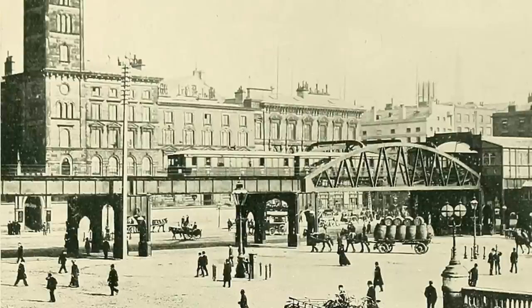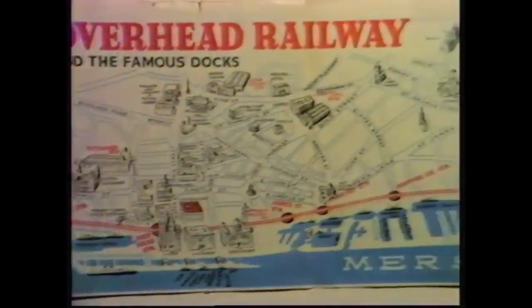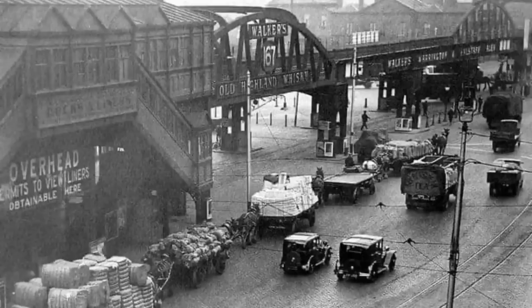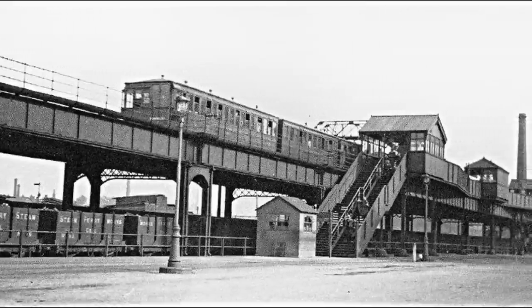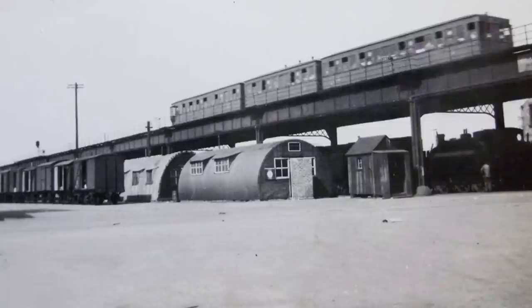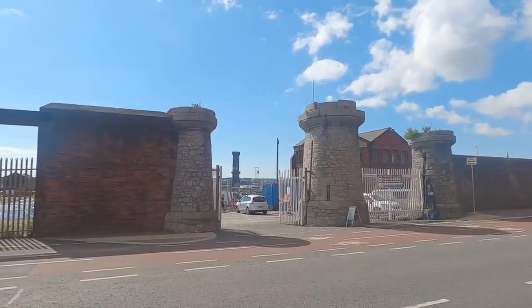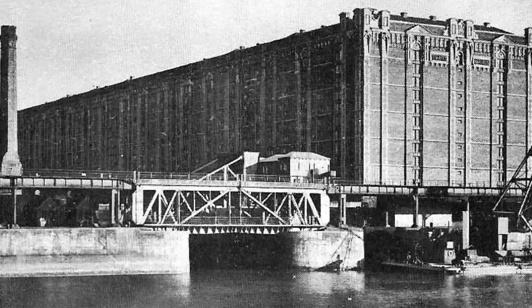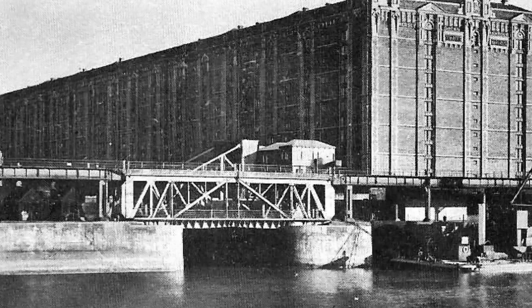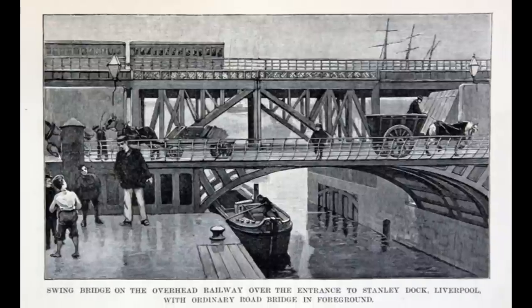Built from raw iron girders and standing almost five metres off the ground, the line ran from Alexandra Dock to Herculaneum Dock, a distance of around five and a half miles. Where it crossed wider street sections, bridges were built — four in total — while the engineers included hydraulic lifting sections at Brunswick, Sandon and Langton Docks, for goods to be lifted to and from the line. At Stanley Dock, a unique double-layered bridge was built to carry road and rail traffic over the Leeds-Liverpool Canal. There was both a lifting and a swing bridge: when smaller vessels wanted to pass, both sides of the bridge would raise up at an angle, while for taller vessels it was possible to swing the entire bridge out of the way.